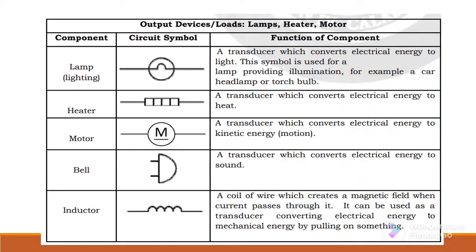Motor, a transducer which converts electrical energy to kinetic energy or motion. Bell, a transducer which converts electrical energy to sound. Inductor, a coil of wire which creates a magnetic field when current passes through it. It can be used as a transducer, converting electrical energy to mechanical energy by pulling on something.